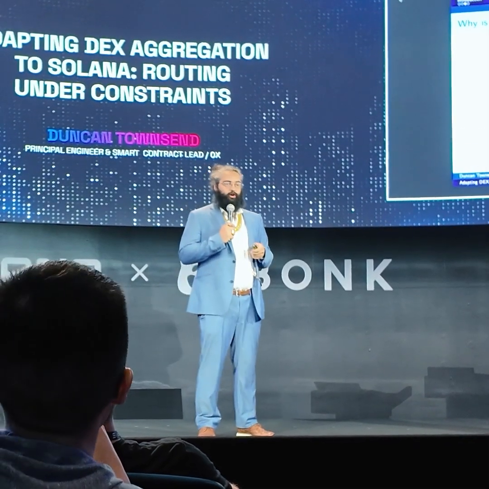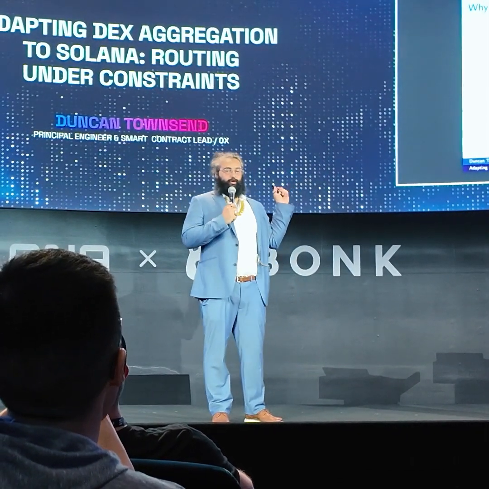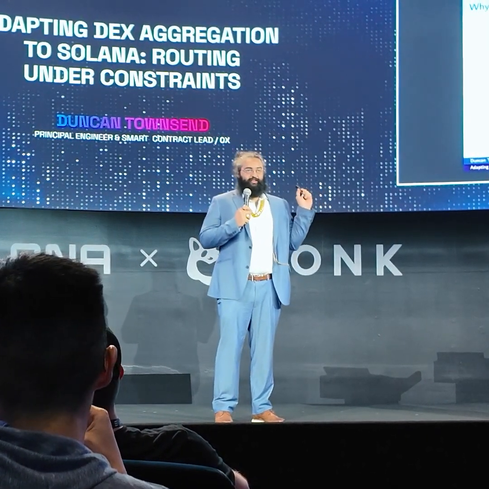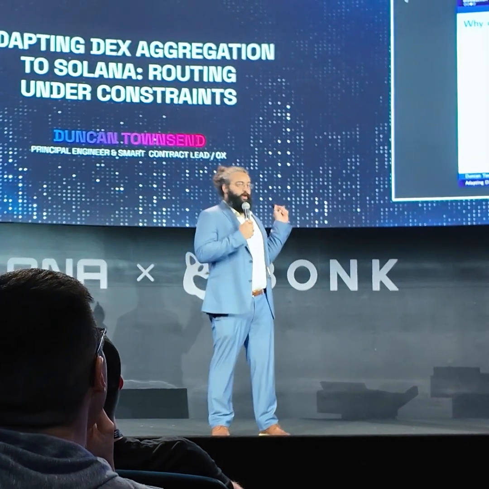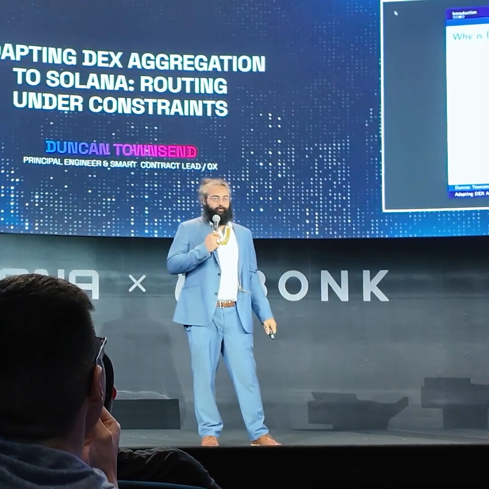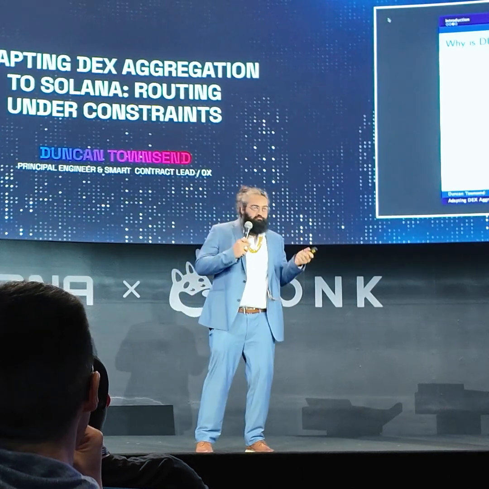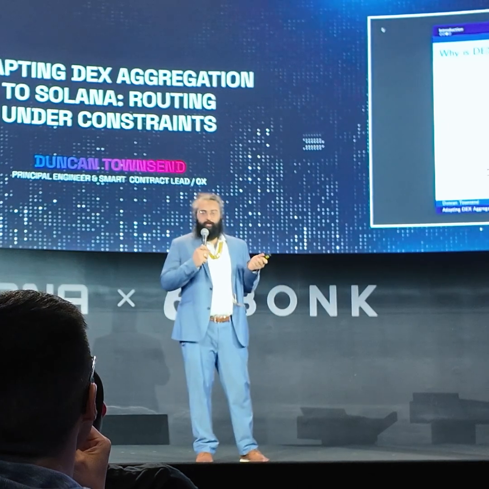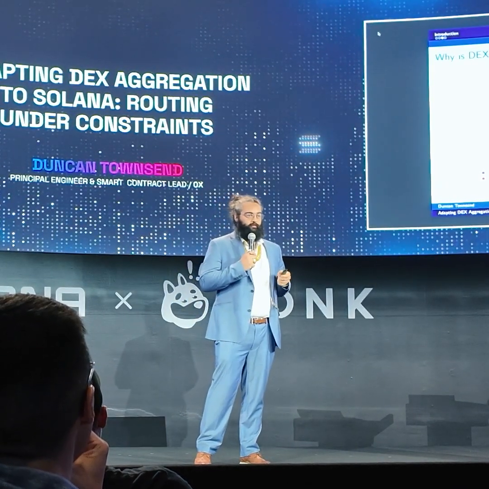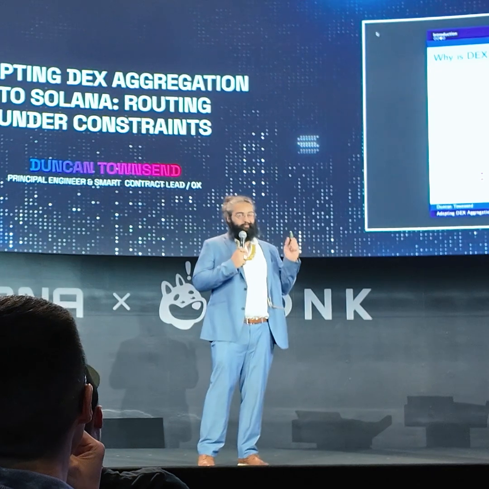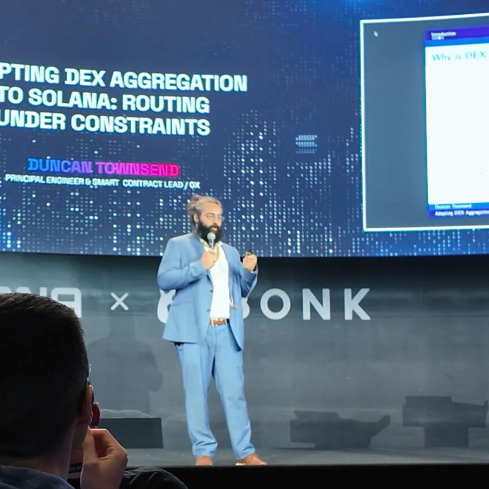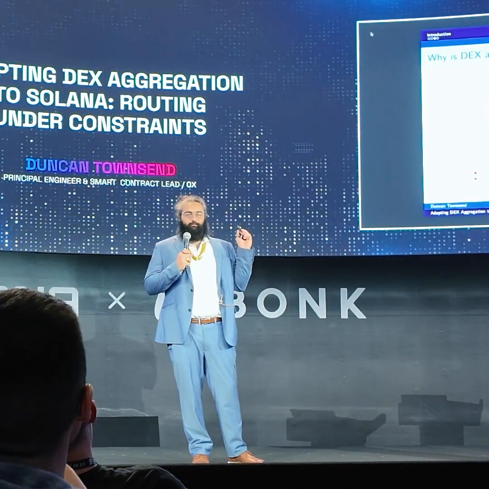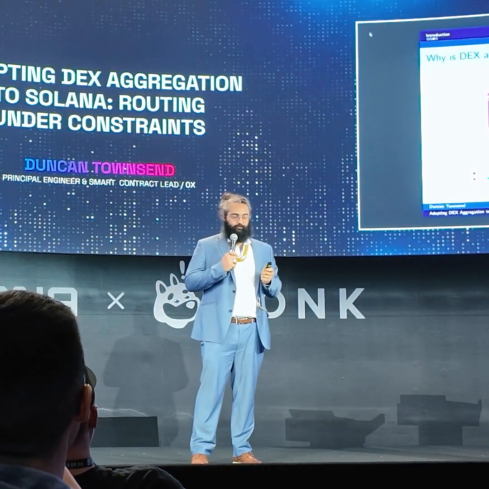So why is DEX aggregation hard? This is a real swap that one of our users did in Ethereum. There's 28 legs in this. That's a lot of legs. And this was the best price at the time. This, of course, was a $4.5 million notional wrapped BTC to USDC swap. Kind of big on size. On chains with cheaper compute, like Solana, you can get complexity like this at much lower notional. And I'm about to tell you about the complexities of building those complicated swaps on a chain like Solana, on the SVM, that make building complicated 28 CPI swaps very, very difficult.